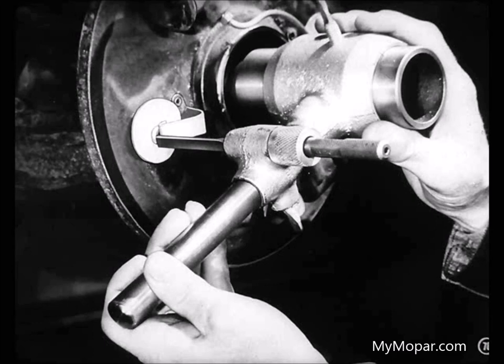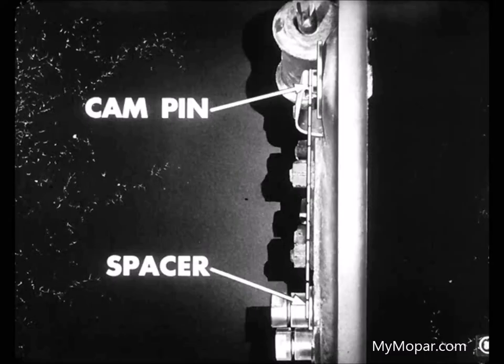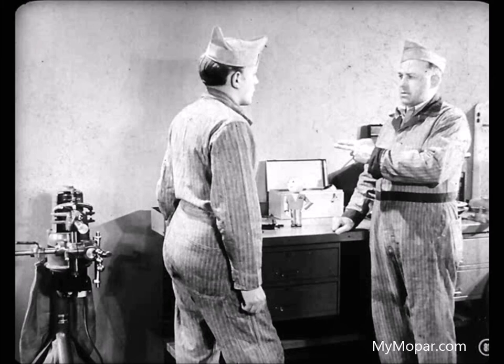Fine, fine. Any questions? Just one, Larry. How do you check the pins on rear wheels where there's only one wheel cylinder and no mounting lugs? Simple, Joe. Set the end of the finger against the flat spacer under the anchor on the rear wheel brake support and see if the finger clears the pin. I get it. What's next? Now, I think you'd better grind the linings on that new grinder we got last week.